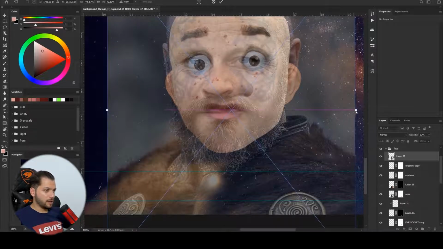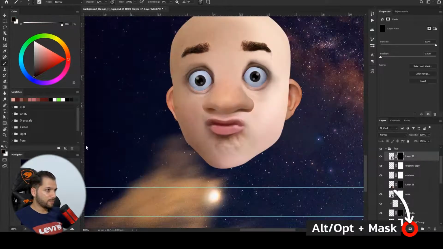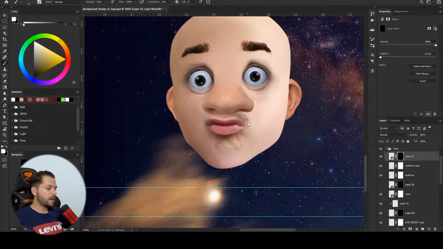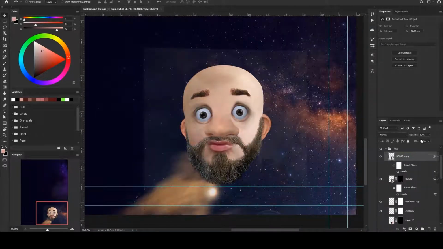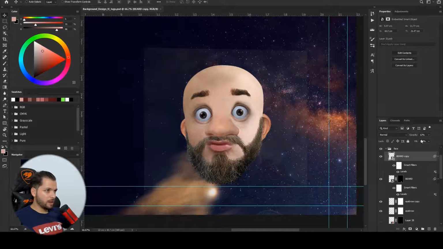And I will create a negative mask, and then with a hair brush I will slowly paint the hair back where I want it. And I will do the same for the hair.